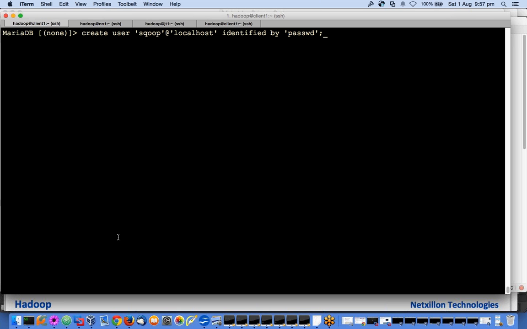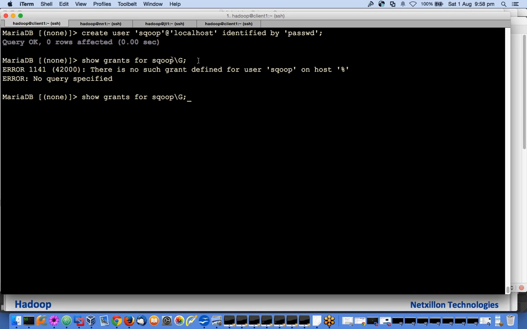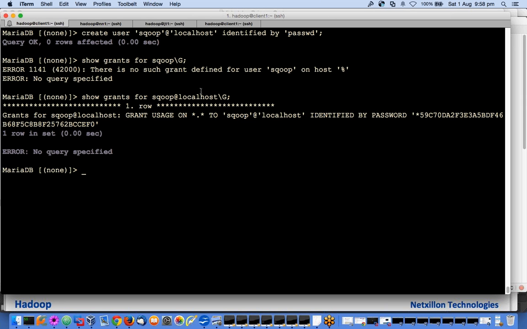I'm creating a user Scoop identified by password. This grants for Scoop at, I have to give the entire name, at localhost. So I've created a user.